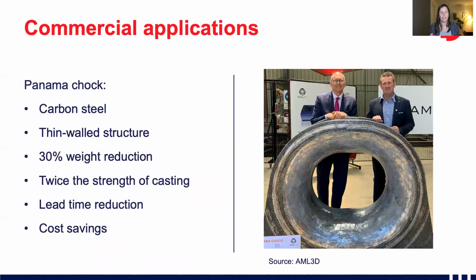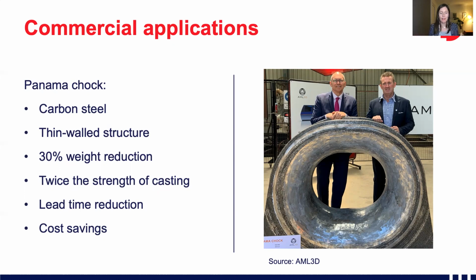Just to give you an idea of commercial application, I think this is a really good one. So this is a part made by AML 3D in Adelaide. They made that for the Keppel Corporation. They have a whole division around ship repairs and supplying parts. And they wanted this part made. It's called a Panama chock. And for those of you that aren't in the shipping industry, what that is a guide for a mooring line that would sit on the end of a boat. But it's a very big part.